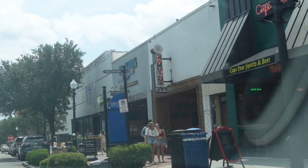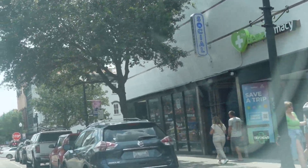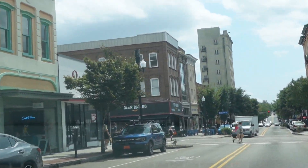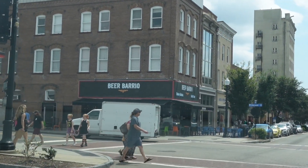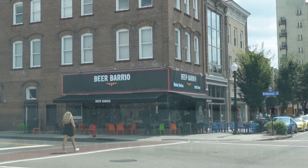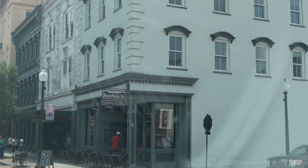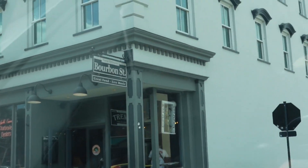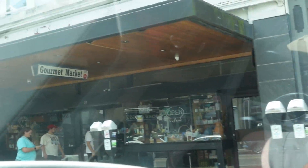If you live in that section, you have to maintain it the way it was — your house is limited in what you can do to it. Beer Barrio — oh, it's a Mexican restaurant. And there's New Orleans Bourbon Street. Oh, Bourbon Street — that's where I can get my beignets. Great food and live music. Bourbon Street. That's cool.